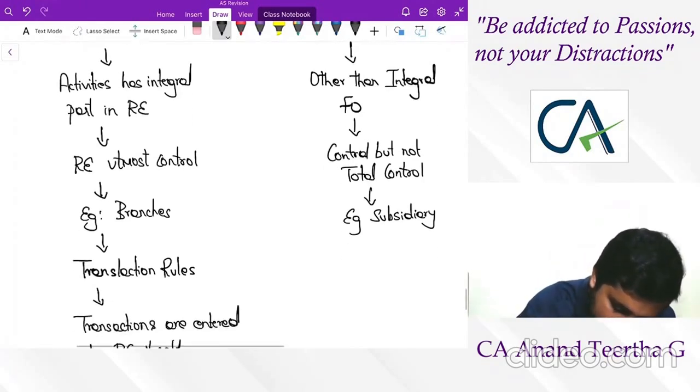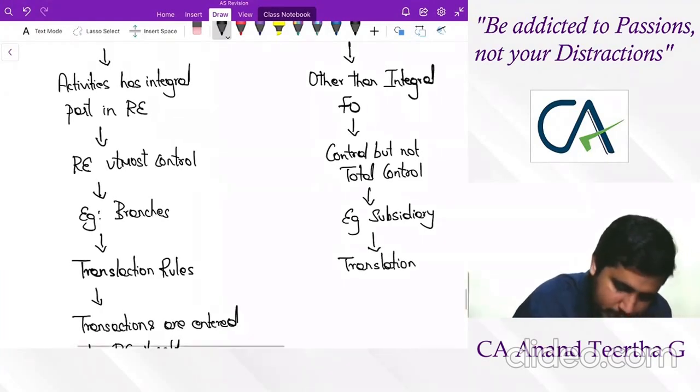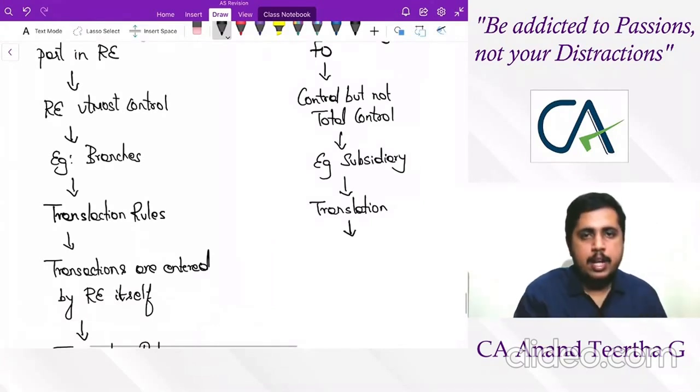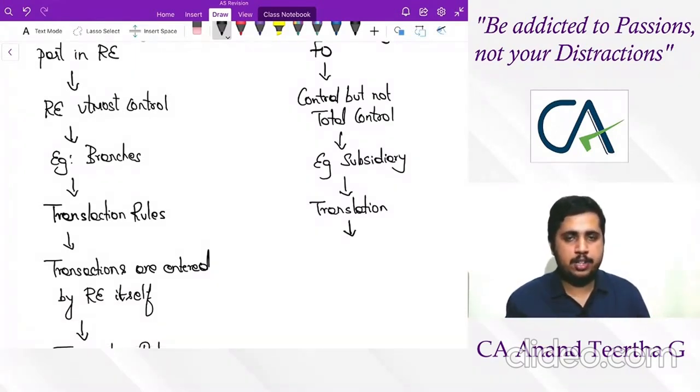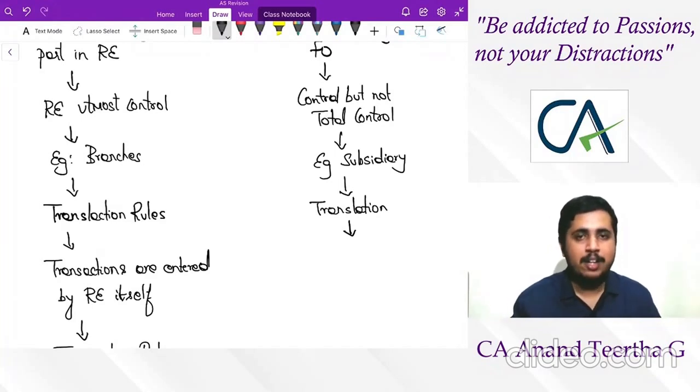Now, the point to be considered when it comes to translation. Here, try to understand a simple logic. In a branch, which came under integral foreign operation, whatever the branch performs, it's as if the head office is performing, because there is no separate entity concept over there. But when it comes to subsidiary, what happens? Subsidiary's assets are subsidiary's assets. They are not holding company assets, because a subsidiary is allowed to do transactions on its own. A subsidiary can hold assets and every other thing. So the subsidiary will do its job. Liabilities, income, expense, everything is related to that company itself.